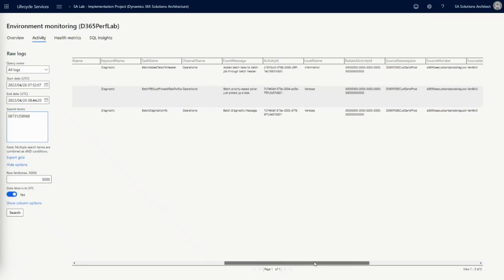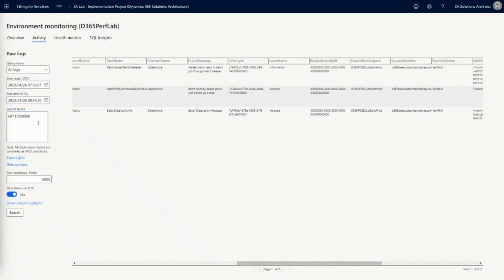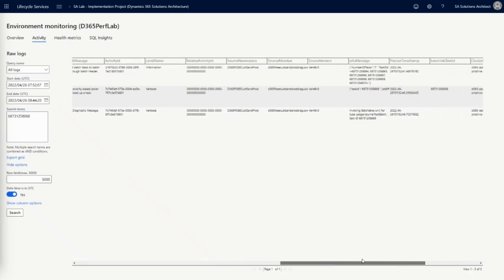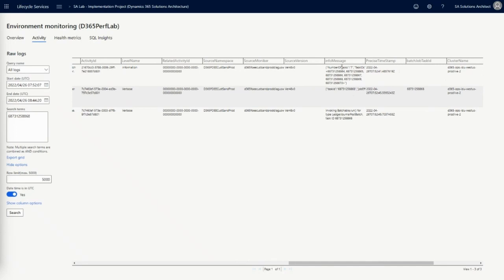You basically here see the activities in the context of this batch task ID. With in the info message, you see, okay, this batch task is creating a number of subtasks, and then the subtasks are actually started with invoking the batch runnable activity ID with the ID that I just filtered on.